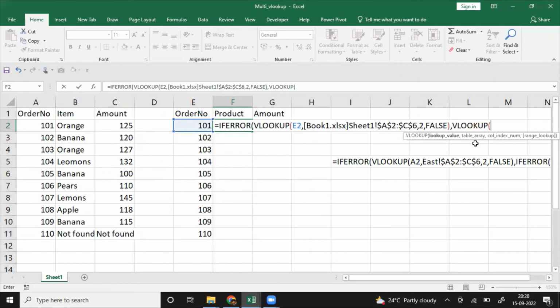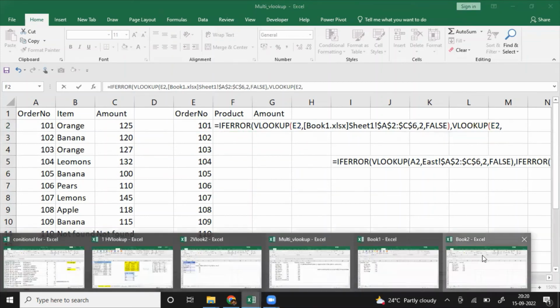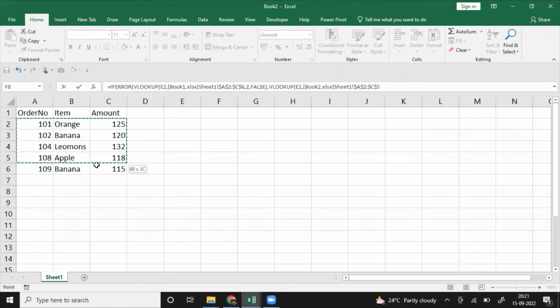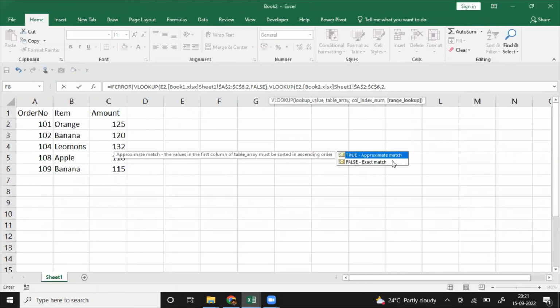Where do I have to check this time? Again E2 only, but in another book. I'll take this range, comma, again the second column, because I wanted to know the product. Exact match.